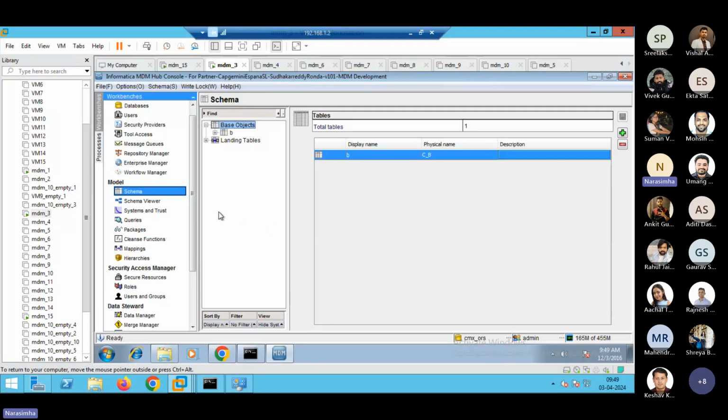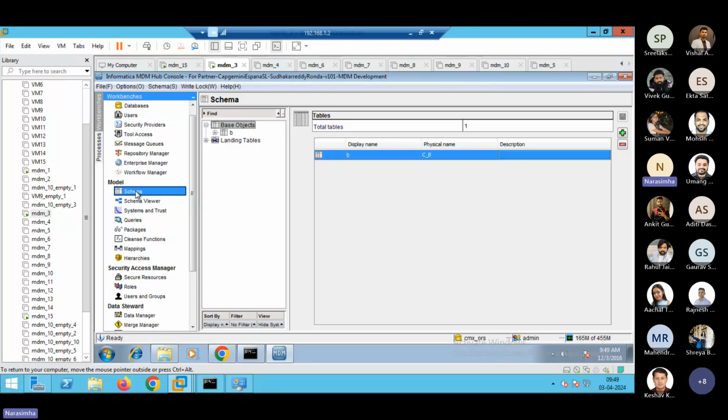Now in MDM, entity or subject area would be replaced with what? Base object. That's the term they use. Let us stick to that. What is a base object?